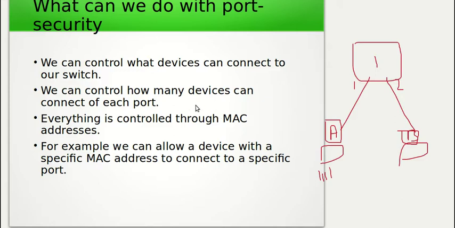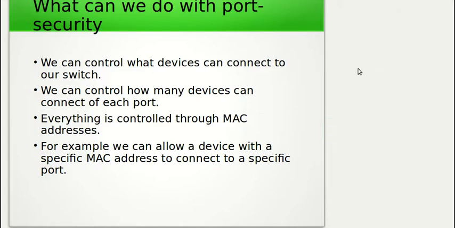With port security, we can also control how many devices can connect off each port. So in this case, we can control how many trusted devices can connect off a single port. The way it works is that if we exceed the number of trusted devices on a single port, then traffic from the exceeding devices is blocked. And by default, port security only allows us to connect a single device off each port.